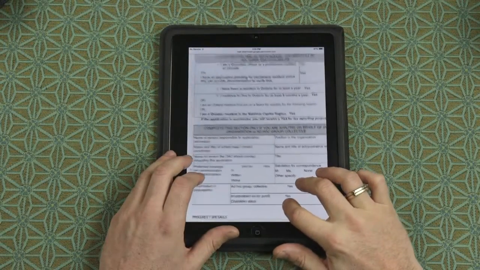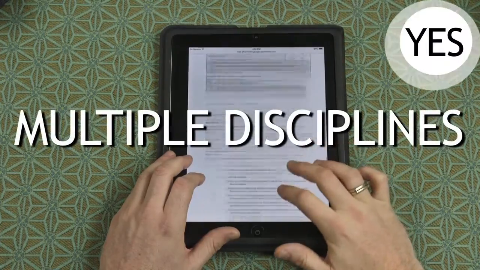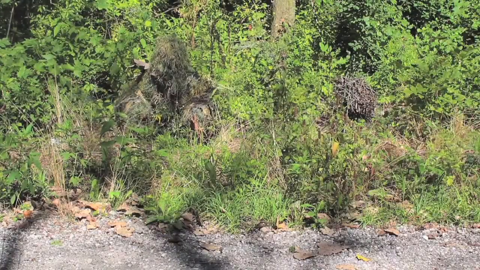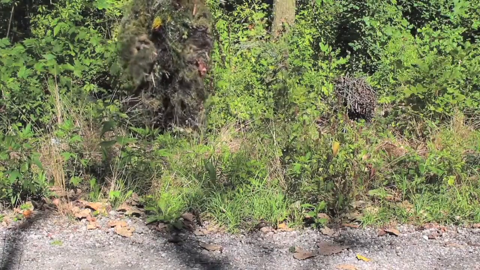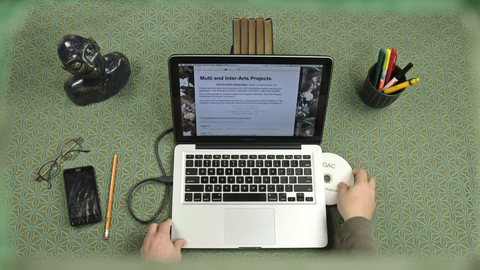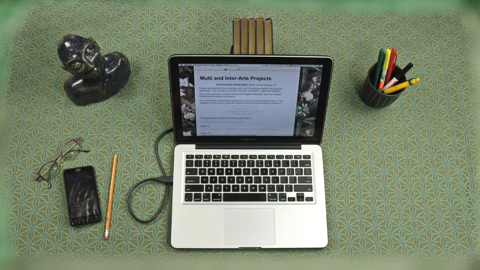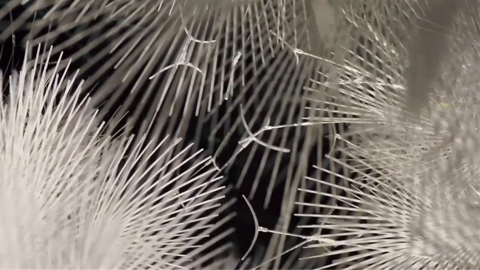You may provide artistic support material for more than one artist, or material that showcases several disciplines for an individual artist. For performance art pieces, high-quality, well-lit video documentation is preferred, edited to show the progression of the piece. A combination of video and still images of past performances may also be submitted. Do not include an artist statement in the video. For interactive kinetic works and installation works, you may include video as well as still images.